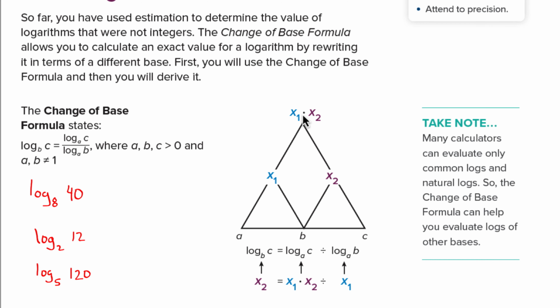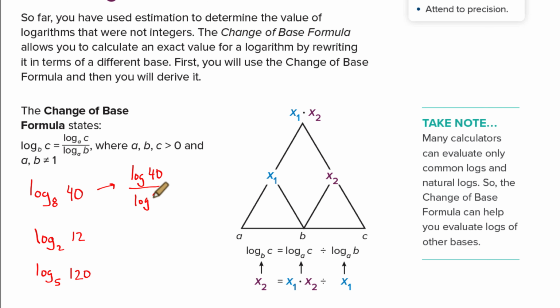Here are 3 examples that we have, and they're in different bases, right? And so back in the olden days, like when Sullivan was learning stuff, before the wheel and things like that, we only had tables that told us common bases or common logs, right? So log base 10, the common log. So to figure out a base 8 log, they would actually just rewrite it like this: the log of 40 over the log of 8.